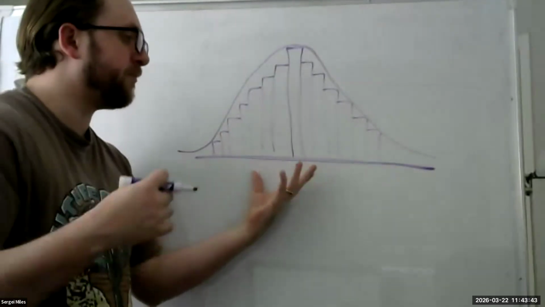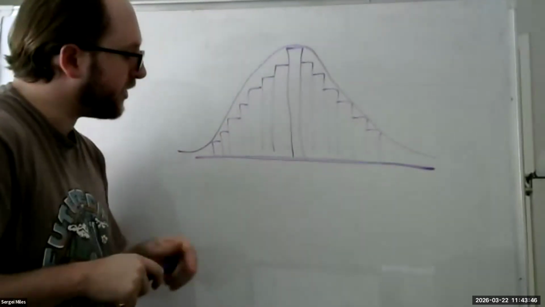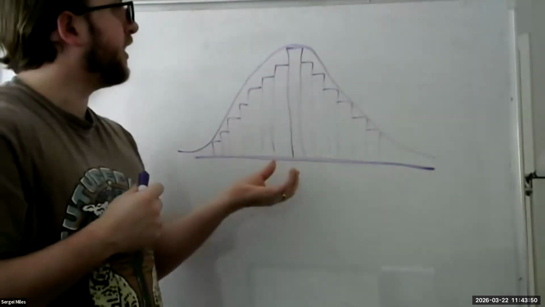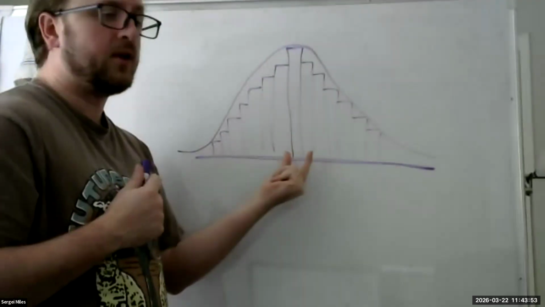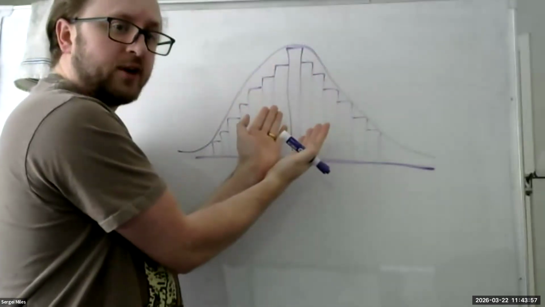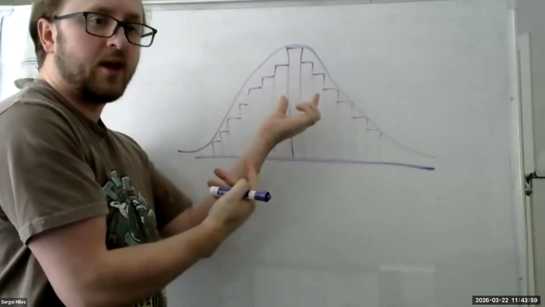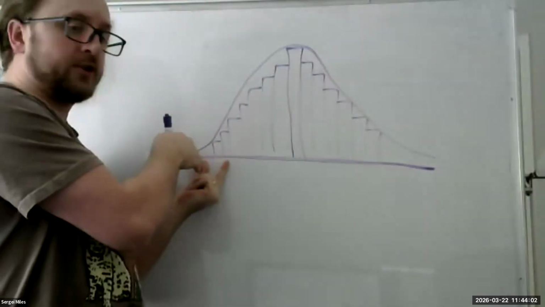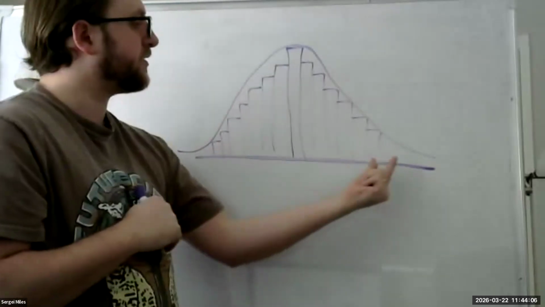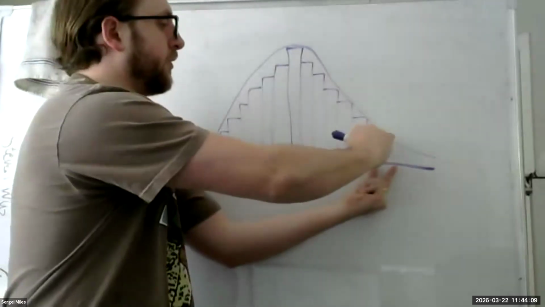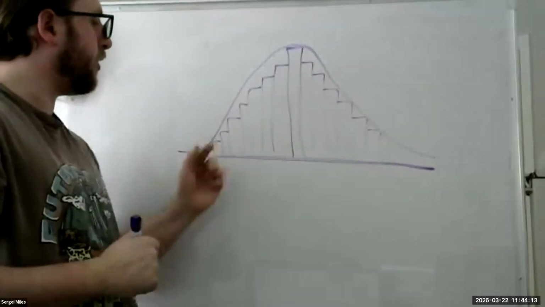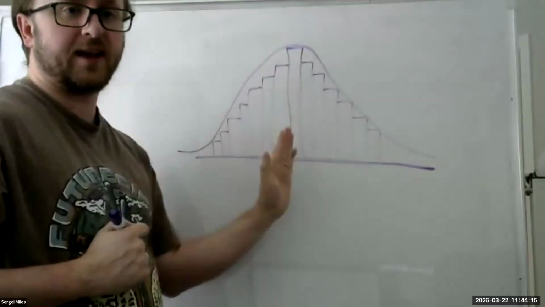Some common examples of populations of data that look like this: think about average height. Most people have a height somewhere here in the middle, where a majority of the population is going to have a height around the average. You're going to have some people on the shorter side, but there are fewer of those who are extremely short. You're also going to have some people who are extremely tall, and there will be fewer people on that side, but they can be larger or smaller than this middle.